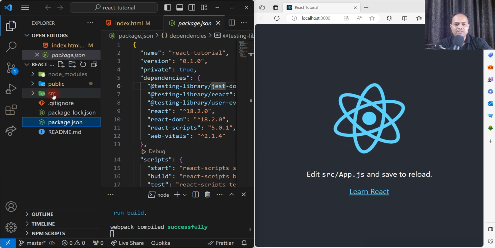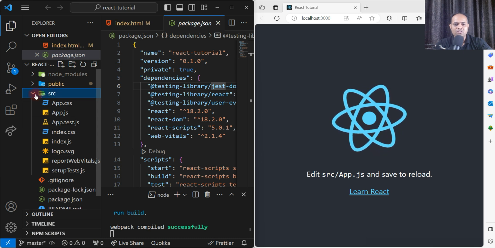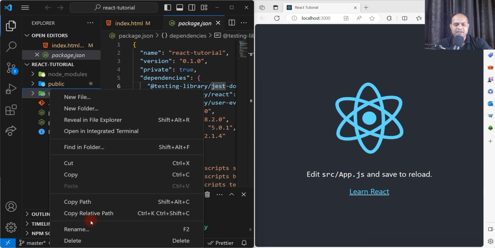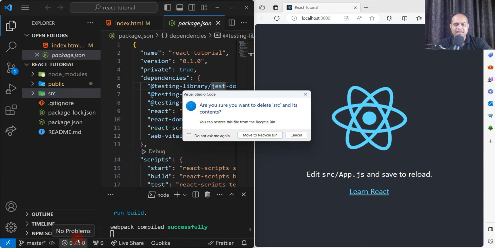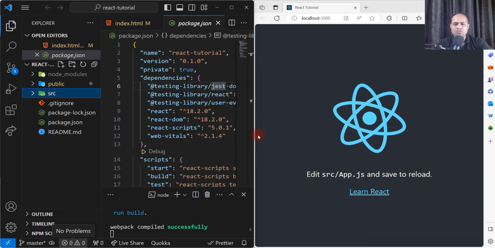Okay, so what I'll do, I'll just do a right click over. So we are having a lot of things, so everything will go up now. So I will do a right click and then click on delete. Okay, you will see this will not work properly. That's okay, we'll create it again.